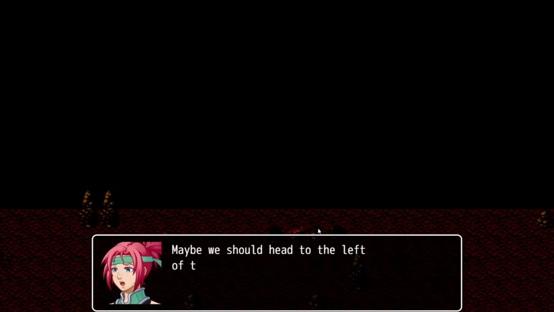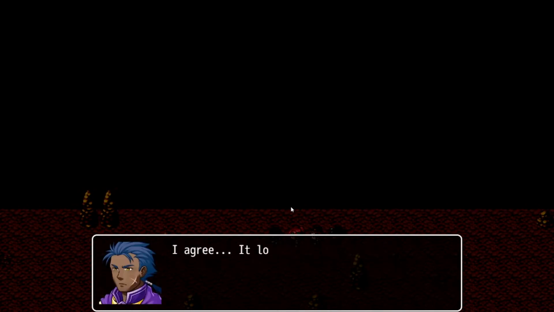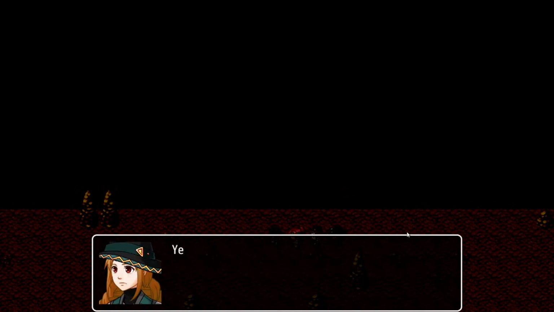Wow, it's getting really dark in here. Maybe we should head to the left of the entrance instead of the right. I agree, it looks like we'll need a strong light source to proceed this way. Yeah, we don't want to get lost in the dark.